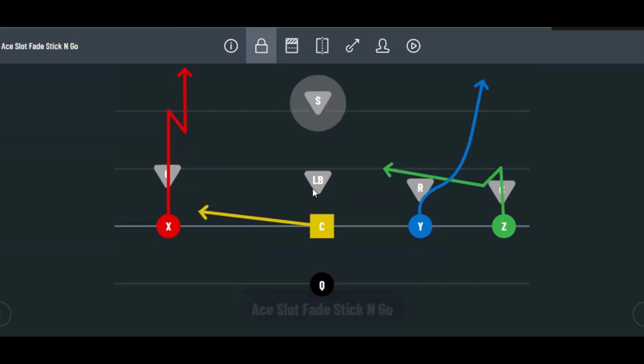Next, we're going to go into ace slot fade stick and go. Okay. So we'll start on this right side. Very simple reads. We're reading the slot fade first by the Y, and then we're going to read this little hitch slant or whatever you want to call it by the Z. It's a very simple 1-2 read.